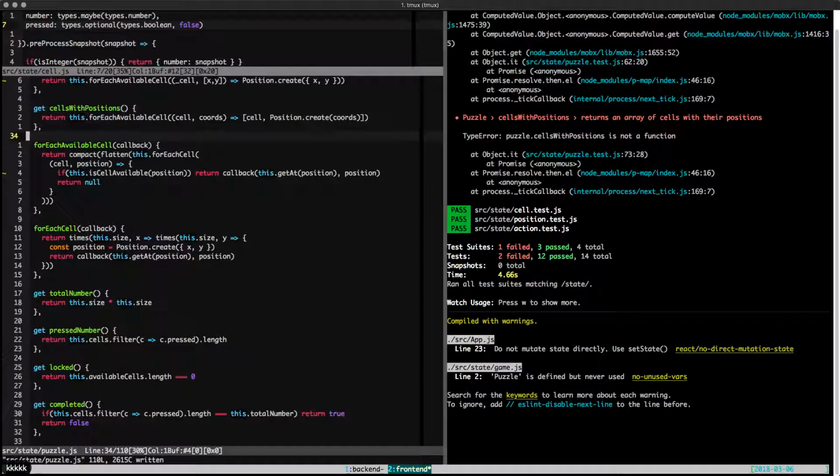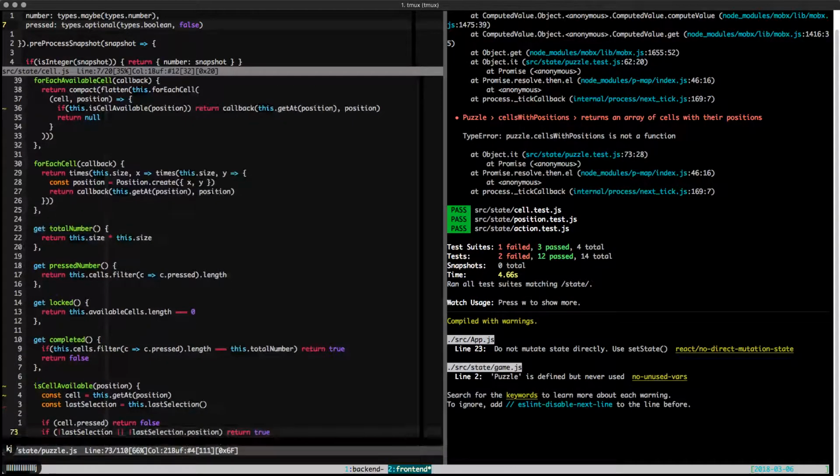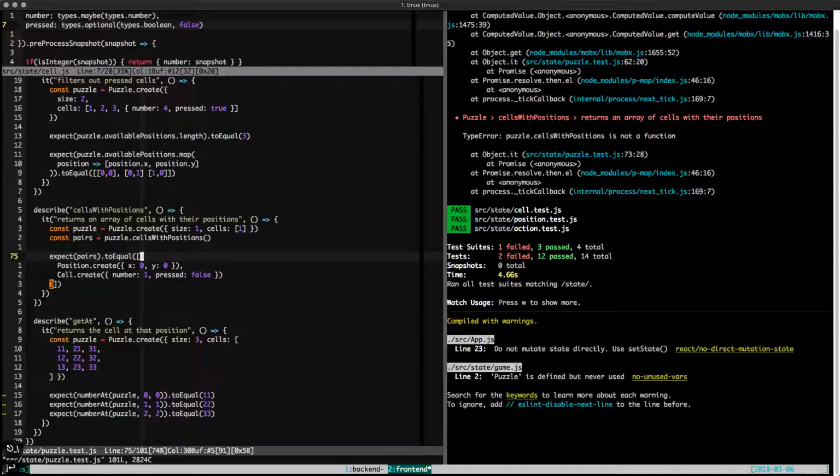Okay, so sorry. So that looks, I've defined a getter, but it looks like it's actually not getting treated as a getter.